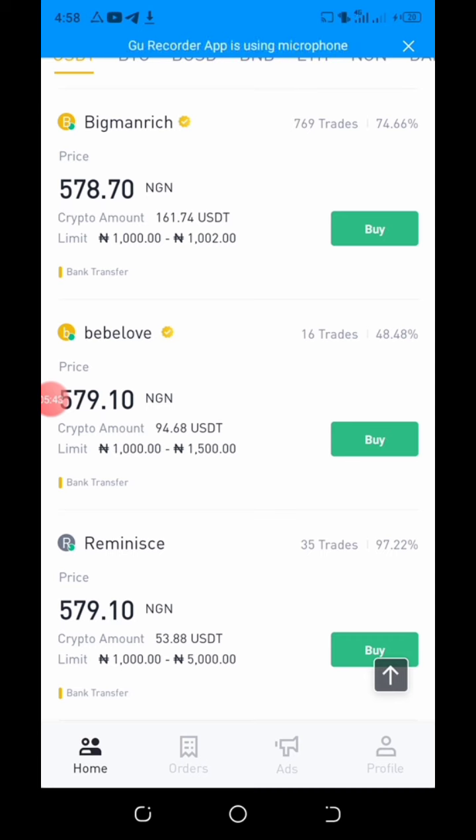Now, I shared a strategy on my other video. If you have the time, you can use larger sums, like buying from $30 worth and charging the same transaction charge. You do it like 5 times. That's if you cannot post an ad; you can still charge a transaction fee. What you want to buy instantly, you tell them you will charge 100 naira as a transaction. If they don't agree, you leave them alone.